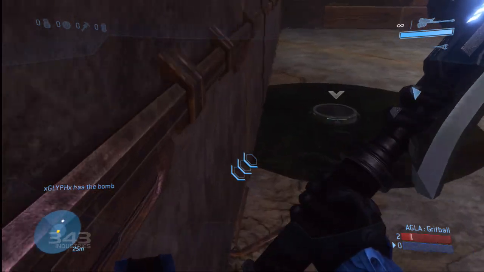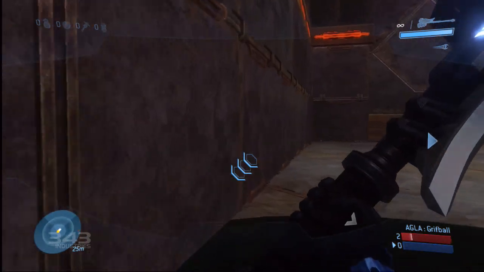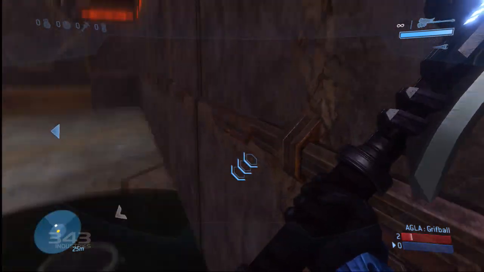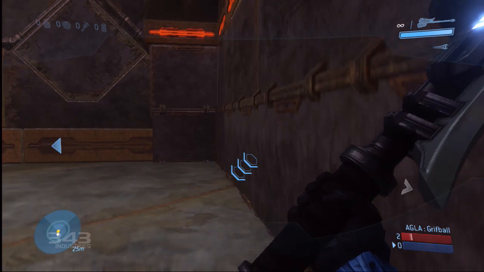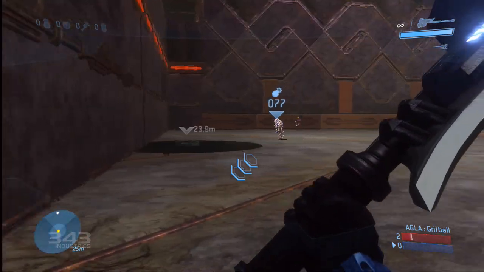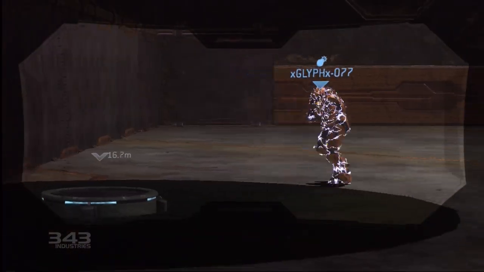You'll notice it's a little bit difficult, but that's the beauty of it, that it's at the top of your jump. And if you know anything about jumping, at the very height of your jump gives you a little bit extra boost, a little more than you would normally get from a second jump.